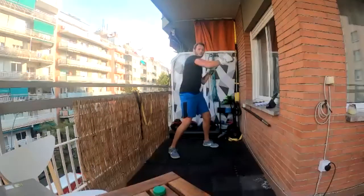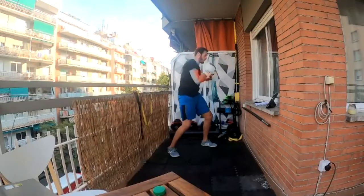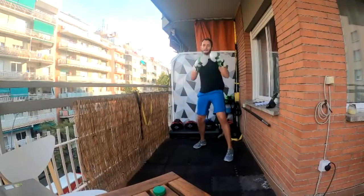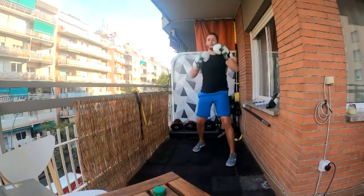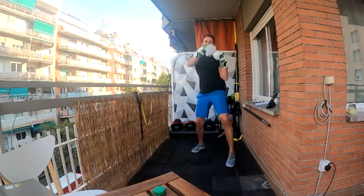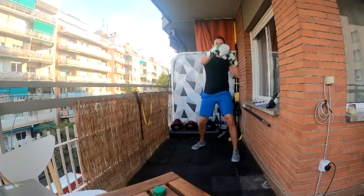Now here, you can really start to think about getting that form back. I know I'm not looking particularly good. It's my first bit, so I need to get my head behind the shoulder a little bit more and get the arms to extend more. I know I get into a bad habit that I don't tense the fists enough when I'm warming up, so I'm keeping my fists tense, just trying to get the basics right. It's a very basic combo, but the basics are good. Then we've got some foundation to increase and do cooler stuff, but it takes real pride in getting these basics right. So 1, 2, 1, 2, 3.